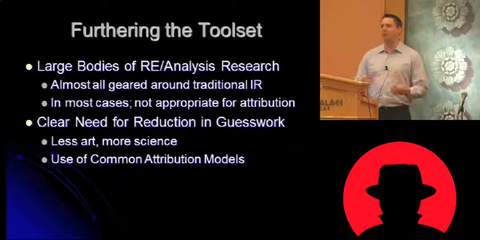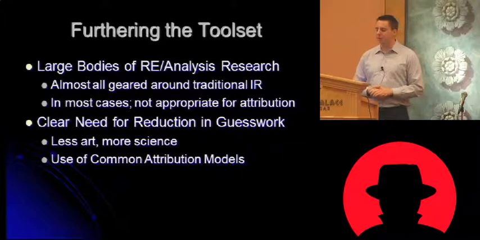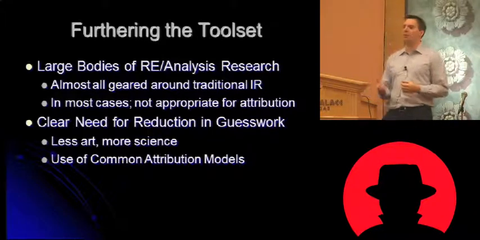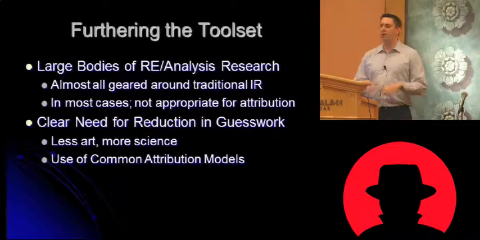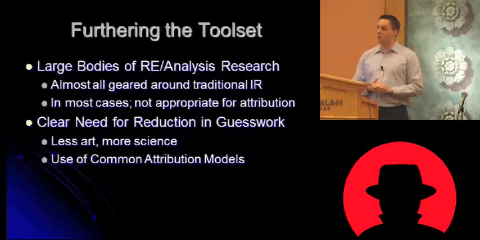We need people speculating less and relying more on substantiated information which we can build a body of research on as a security community. And we need common attribution models that different organizations and different researchers can use to communicate information about attackers, about attacks, and about attack patterns to each other, so that we're all playing from the same sheet.